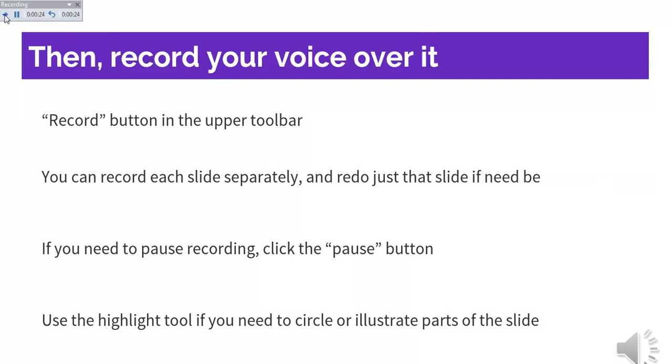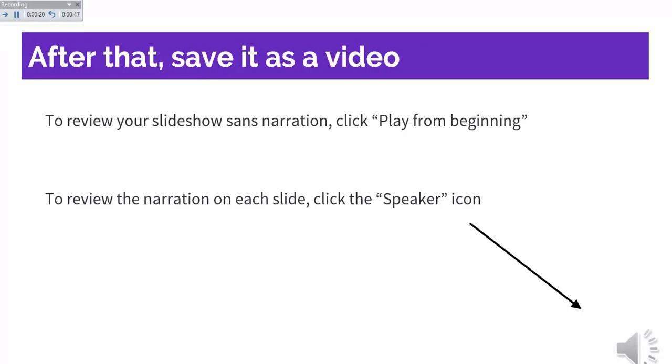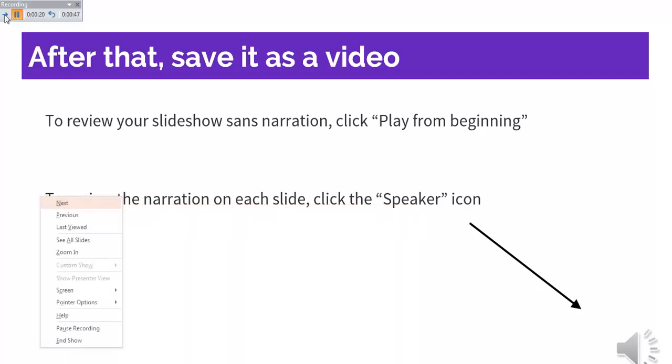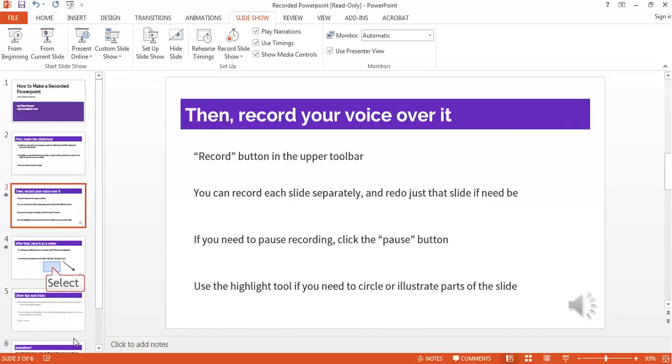So let's go on to the next slide, and I just want to demo that. It kept all of the time that we spent on that previous slide, and now it's adding on to the new slide that we're starting. We'll get to this content in a little bit, but I just wanted to demo that transition. And so, once you're satisfied with either the slide that you're on, or you're satisfied with the presentation as a whole, or what you just said, you can go down to End Show. So just right-click anywhere on the screen, and then End Show. And now, we have a recording for these particular slides.